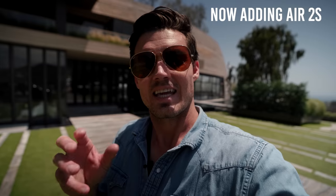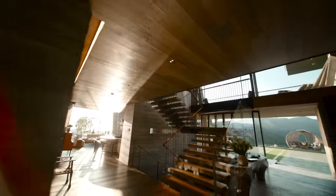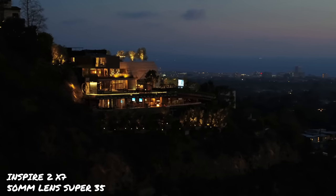Today I'm back doing some pickup shots, and I've brought all of my drones because I've been super impressed with the Mavic Air 2's HDR function. Can it hold up to my other drones, including my super ridiculously expensive Inspire 2, which I use for all of these houses? Drone probably accounts for about 10, maybe 15% of the videos, but the parts it does fill in for are totally essential. For this home I would use the Inspire 2.